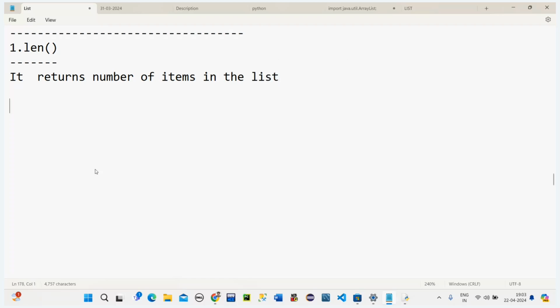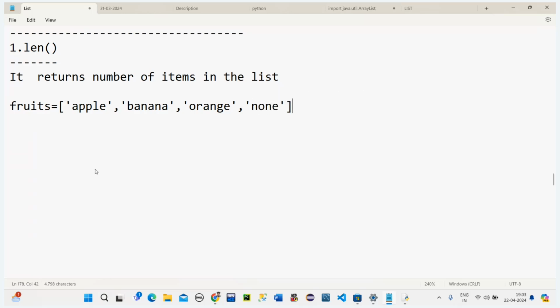For an example, I'm writing fruits is equal to apple, banana, orange, and none.